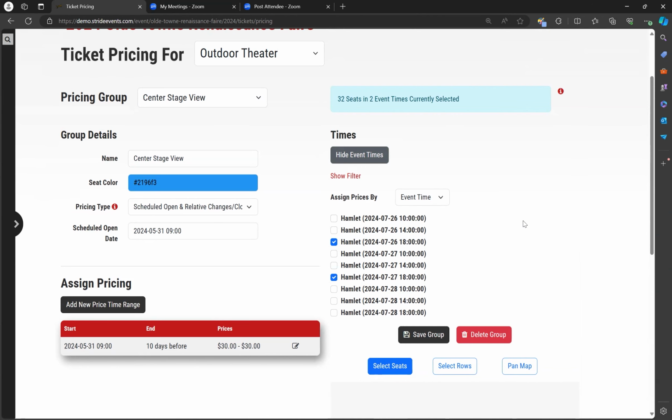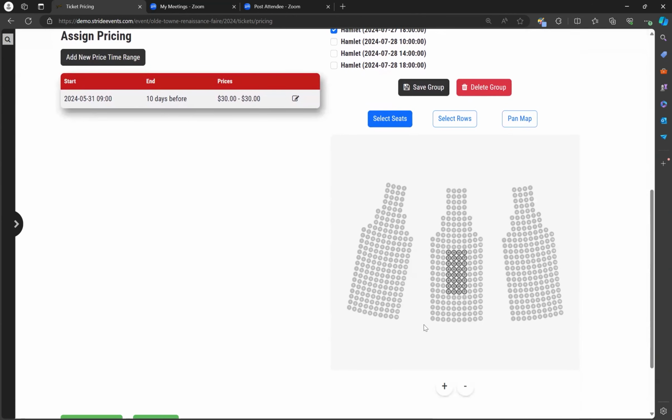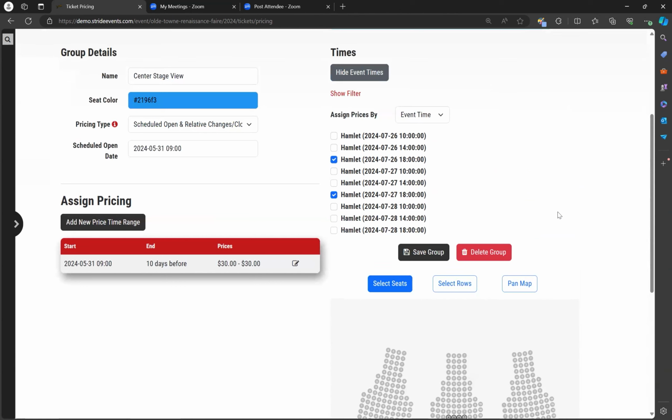One thing I want to note is if you don't already have a seat map created, let us know. We're happy to create that for you. And then it's just a simple process for you to put in your pricing here. And as you can see, this tool is pretty versatile. It can do a lot. And it can adapt to your pricing structure and all of that. So it's really nice. This interface is really easy to use.